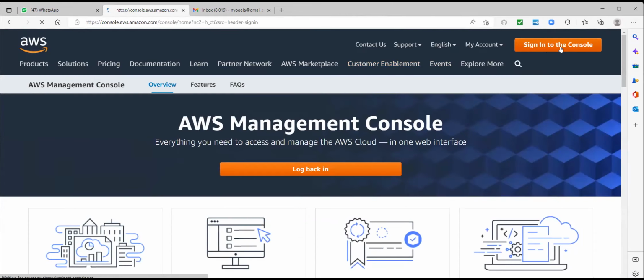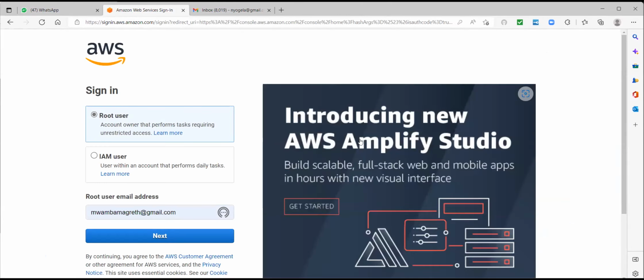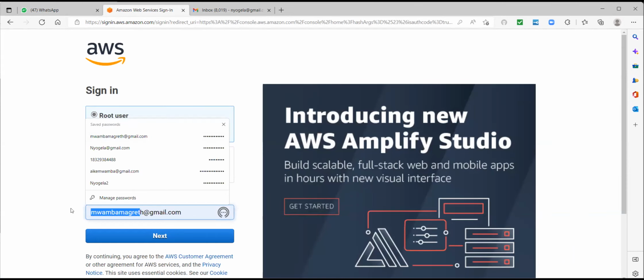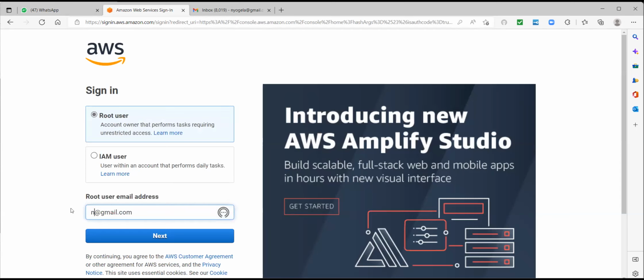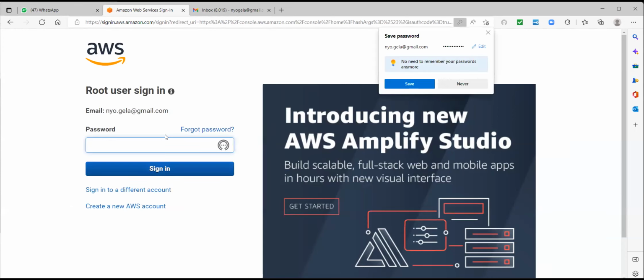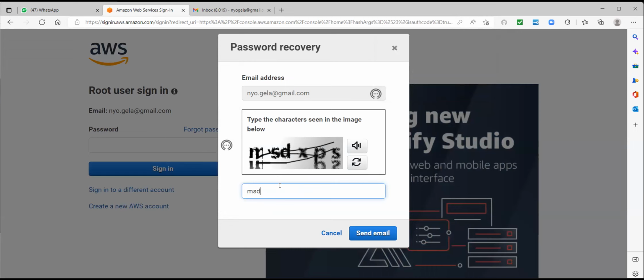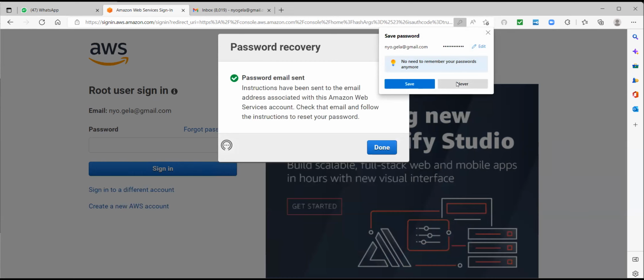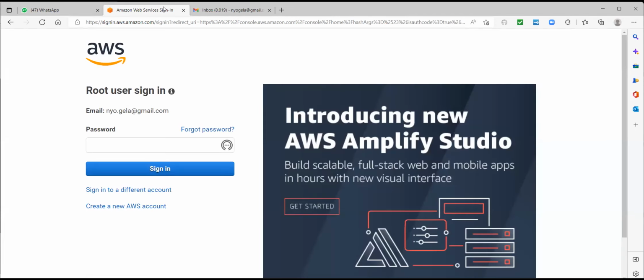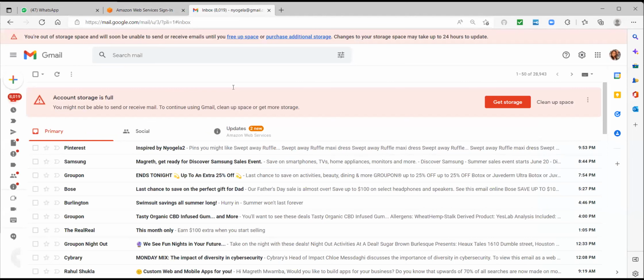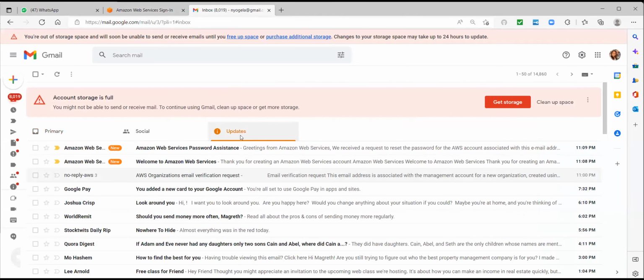Don't worry, we will try forgot password and reset. So it said it's not going to come.